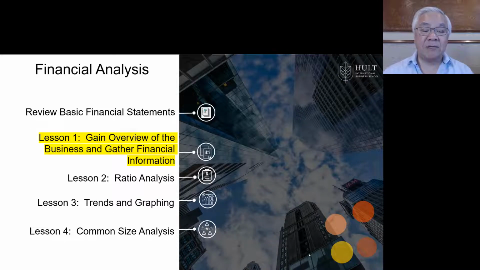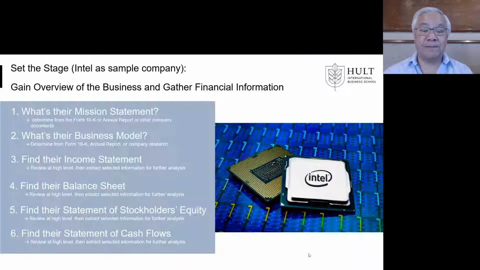So let's jump into lesson 1, which is gain an overview of the business and gather financial information. And we're going to be using the concepts here applied to an example. What we're going to use is Intel. So we've set the stage, and we're using Intel as the sample company. And these are the 6 steps to get us ready to jump into the actual analysis.